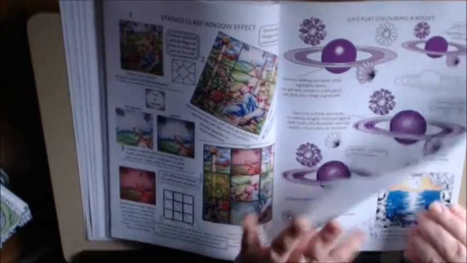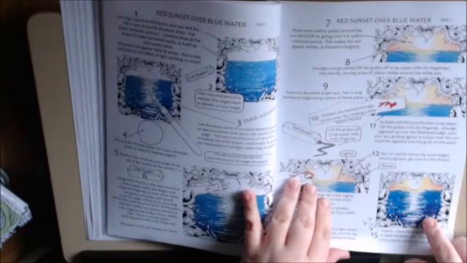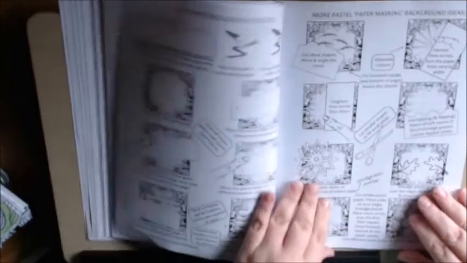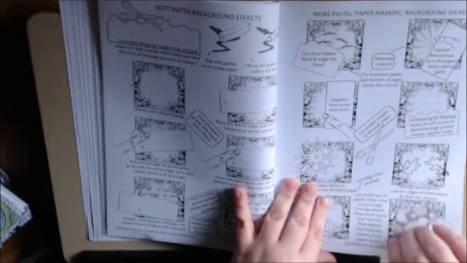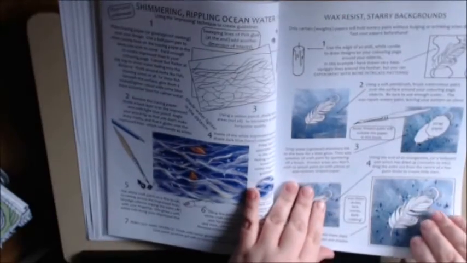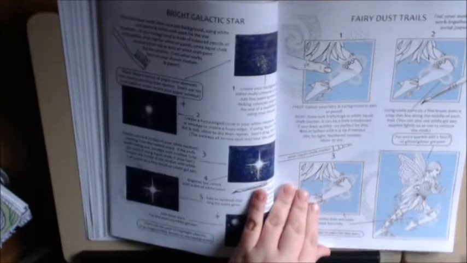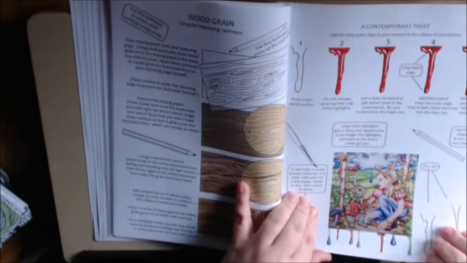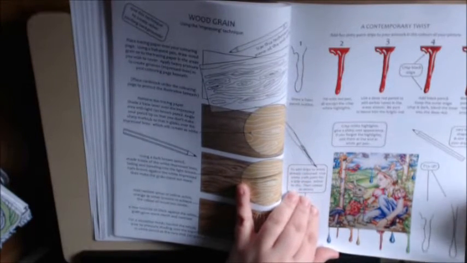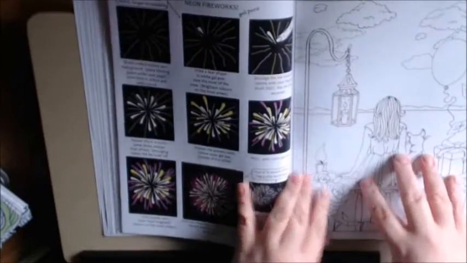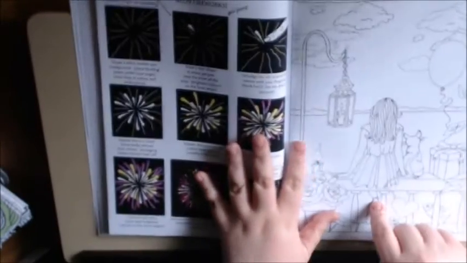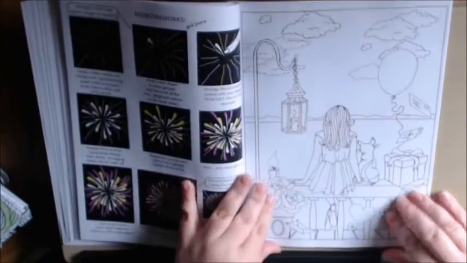Stained glass effect. Look how cool this sunset is. Love it. Shows you how to do backgrounds. Fairy dust trails. How cute is that? Shiny drips on your paper, wood grain, the shadows, other different types of backgrounds. And then here again, from this point you can do this page with all the techniques that you learned.